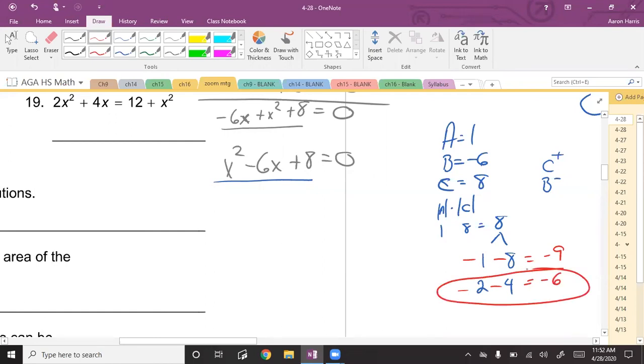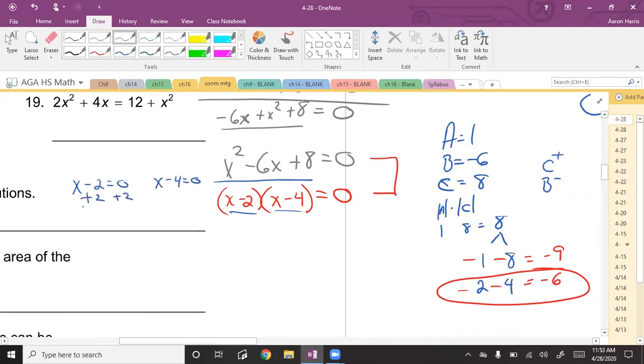So that one works. So instead of writing x squared minus 6x plus 8, I'm going to write x minus 2 times x minus 4 equals 0. These two things are equivalent. They're exactly the same thing, just different formats. Now I'm looking for the 0, so I set each binomial, this one and this one, to 0. So x minus 2 is equal to 0, and x minus 4 is equal to 0. So add 2, x equals 2, and add 4, x equals 4.